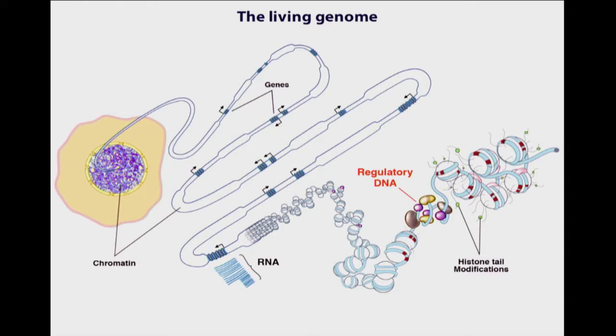And I'm not going to go into any further discussion of histone modifications, DNA methylation, and other epigenomic type features, except to say one thing: the histone modifications occur on nucleosomes, which are by definition around the regulatory DNA. They are not in the regulatory DNA. So always when you look at high resolution where that signal is coming from, when you look at histone modification signal, it's always in the regions that are immediately flanking the regulatory DNA. And of course it may spread out from there a little bit.